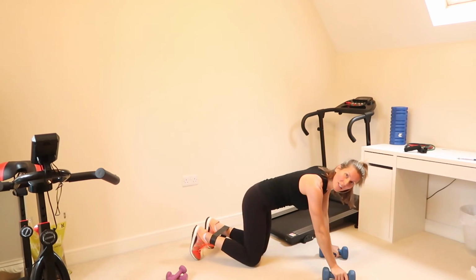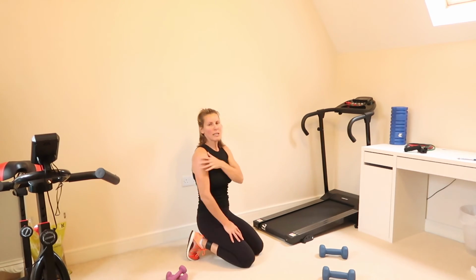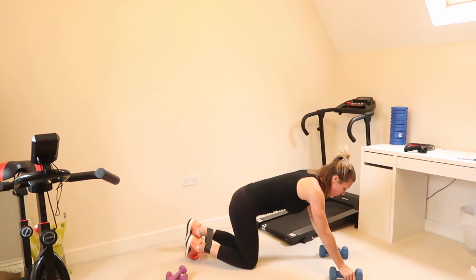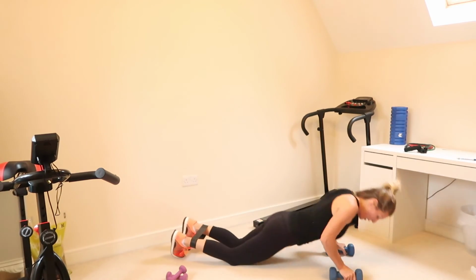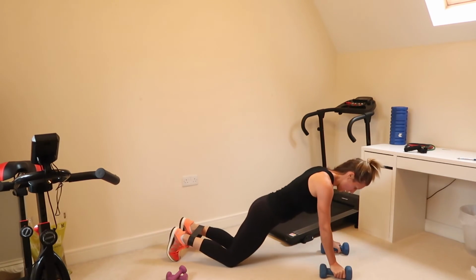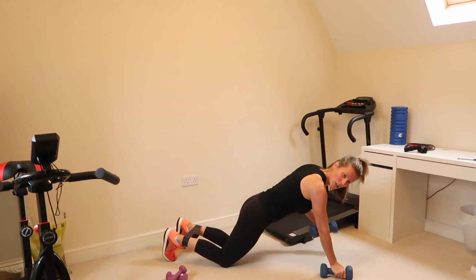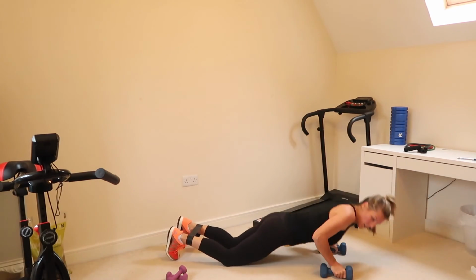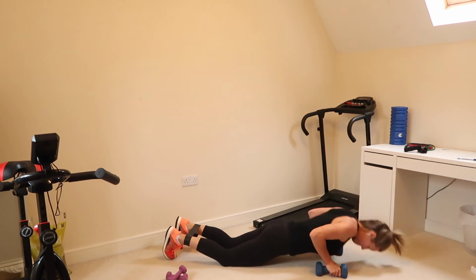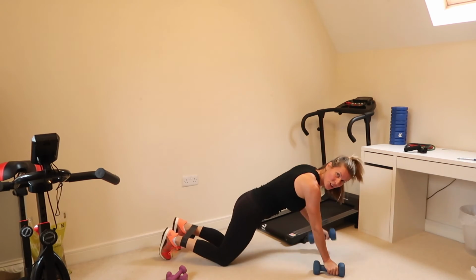Push-ups, I'm going to modify on this one too because I know we've got a lot of work coming up. My arms are really, really hot right now. Okay, here we go. 3, 2, 1. Push up and renegade row. Push up and renegade row. Good, stay with me. Try not to stop. If you can, challenge yourself.